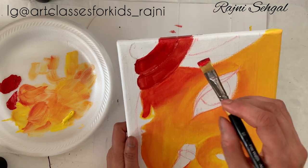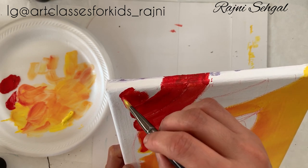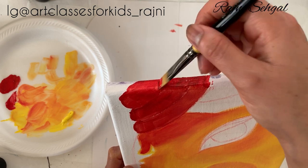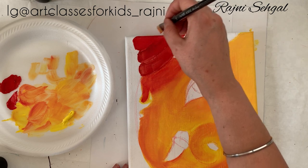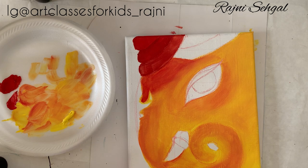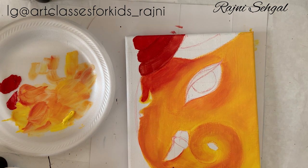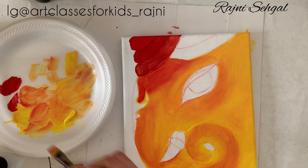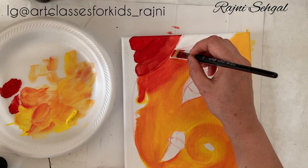And it is very important that you follow the stroke, the direction of the paint where you have to paint, because that gives a lot of value to your painting. So I'm not using the easel right now. I'm just using my table to paint it, because I believe I could record better this way. I'm not paying much attention to the side, because the outer part here is going to be all black, and I can fix my edges later. I'm not worried too much about my edges right now. And here I'm going to go this way.